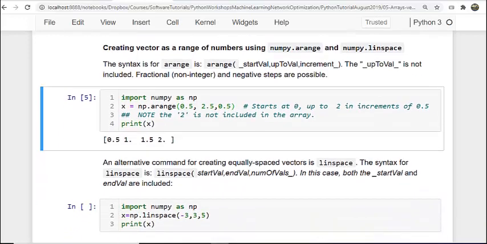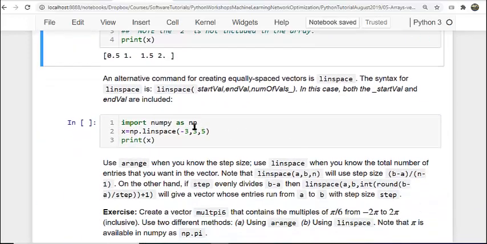Another way to create evenly spaced numbers is linspace. This is different syntax. The first number is the starting value, the last number is the finishing value, and the 5 is the number of values. So this is going to give me 5 values. The first value is -3, the last value is 3, and they have even spacing.